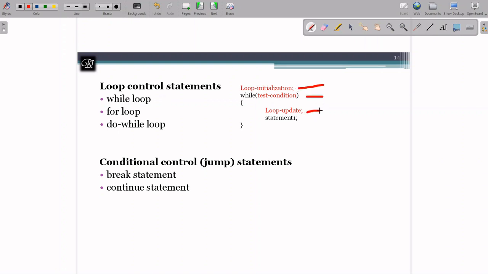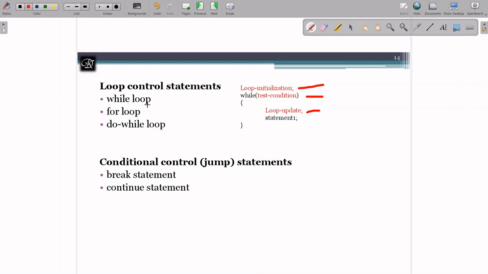For example, in a while loop, the loop should be initialized so that it begins. Before it begins, we test whether the loop condition matches. If the condition matches, the loop is repeated until the condition fails, and it fails based on the loop update. These three are the key terms with respect to looping statements.